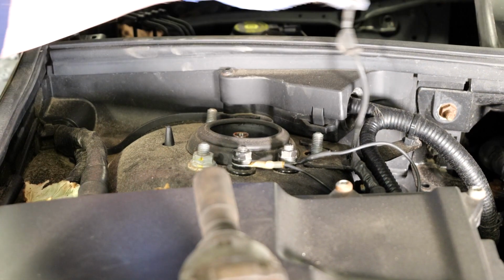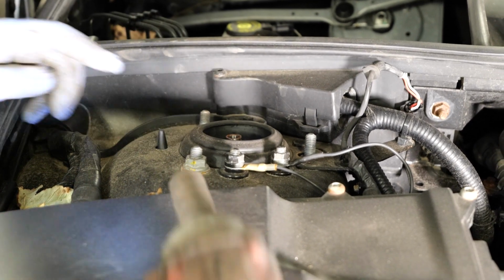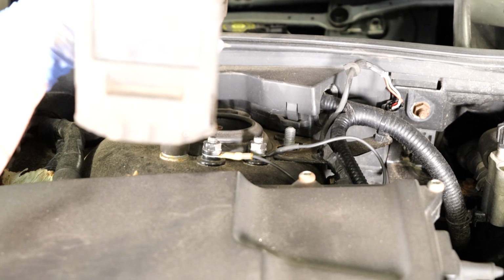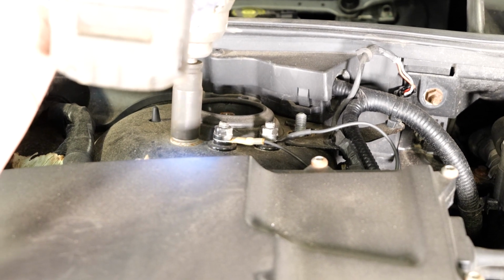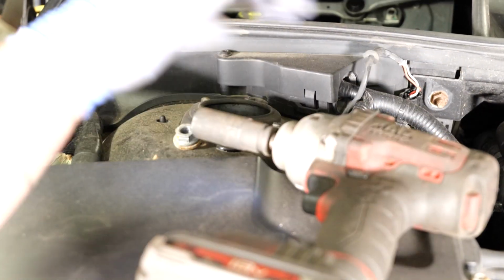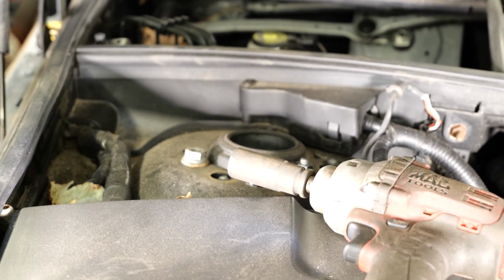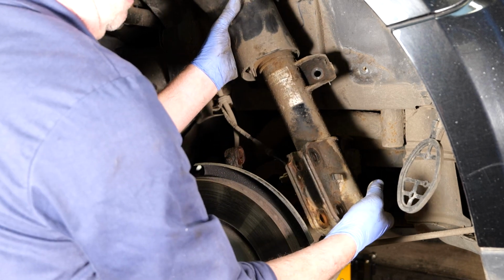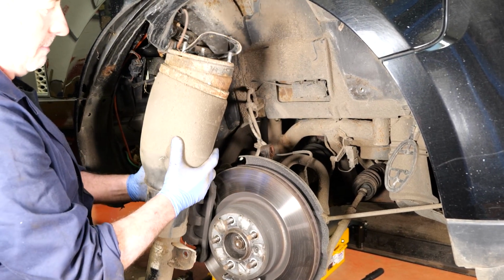There's 3 18mm nuts on the top that mount the strut through the strut top mount there. So we'll have taken 2 of them off. As you take the other one off, you either get an assistant or hold the strut yourself underneath so it doesn't drop down, because you've still got the air pipe connected to the top. So you just need to release that. I'll put that out of the way, and then I'll lower it down a little bit, and then we'll send the ram back up so we can show you exactly what we're doing underneath. See how the strut is just sat on top of the drive shaft, so we just have to wiggle it out of the way, go around the ABS sensor wire, then we can drop it onto the ramp.